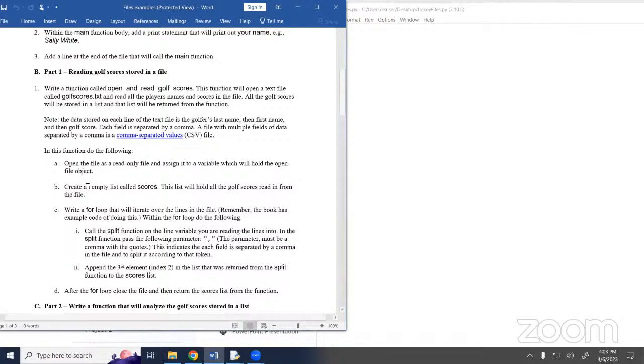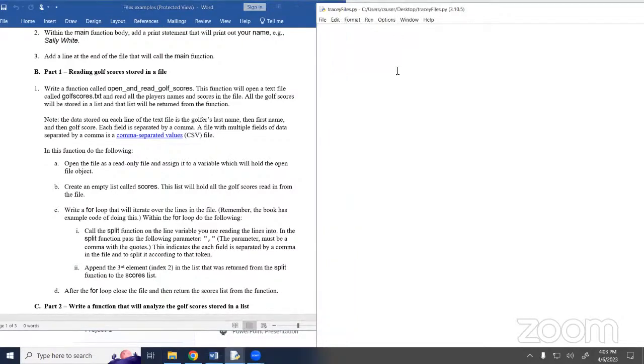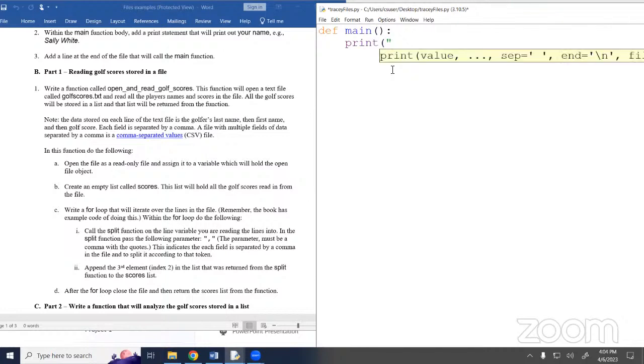So don't do it. So we want to go in here and let's start writing some code. I'm going to need a main function always, so I'm going to do that first. And why do I always put a print line in main? Just where there's something there for me to go back to.